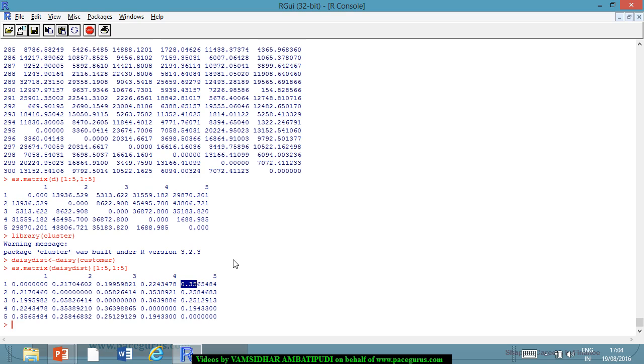So these are the distances existing in the matrix. This is the distance between 1 and 2, this is between 1 and 3, and so on. We can see the distances across each of the groups. Generally we should see the diagonals as more or less zeros.